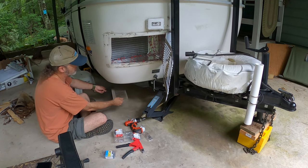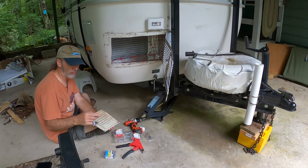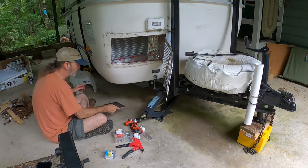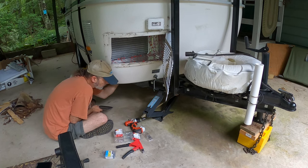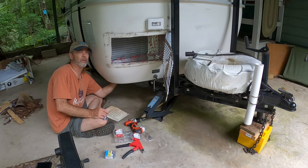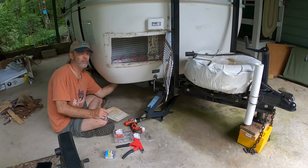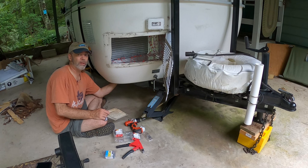Ventilation plate that goes up underneath, and it has a screen, I suppose, to keep out rodents and insects. The other two don't have screens, so I find that to be interesting. Boy, I put my hand in the area under the air conditioner, and there is a serious wind in there. That's good. That'll keep it ventilated and keep it dry. You don't want it getting wet in there. That's what happened last time, and it rotted all the wood.